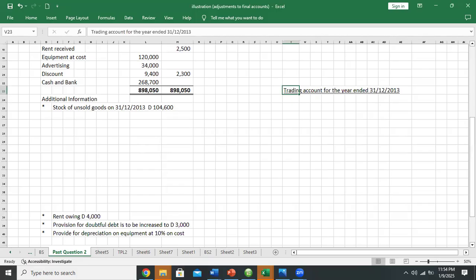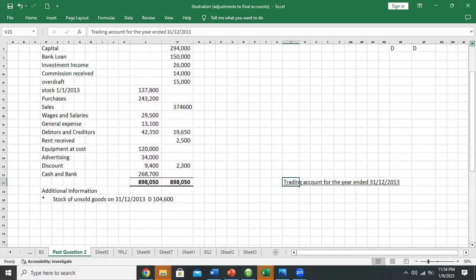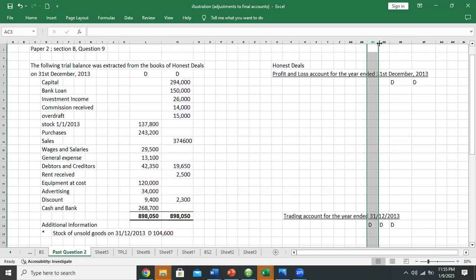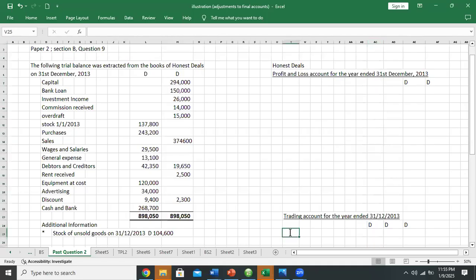Please, I believe you all appreciate why we need to prepare the trading account, so that we can get our gross profit or gross loss. So as you know, the trading account, the first thing we begin with is, I would have expected you to do it, but since it's our first illustration on profit and loss, let's do it together. Unless my professors want to do it and tell me the gross profit. So the first item we bring in our trading account is the sales figure. So how much is our sales figure?